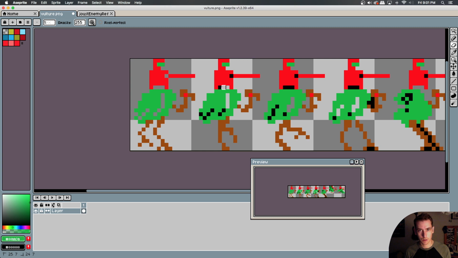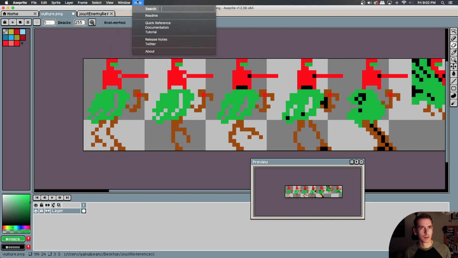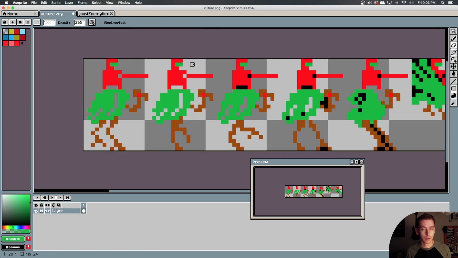Then there's got to be a better way of... I probably could have just done like a find and replace color or something, right? You think they have that? No? I don't know.